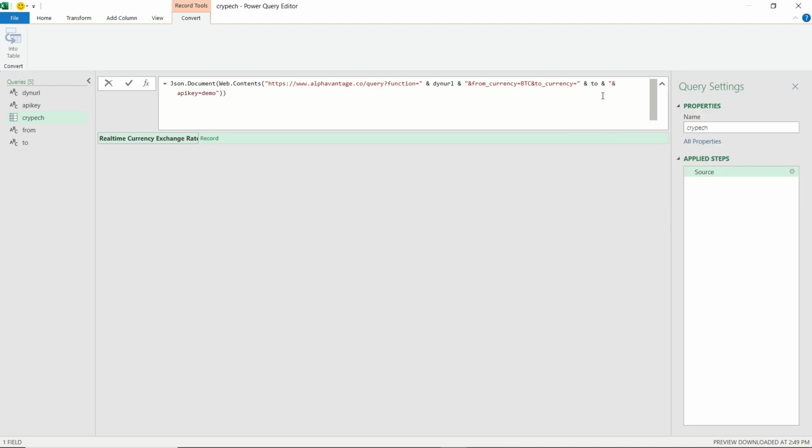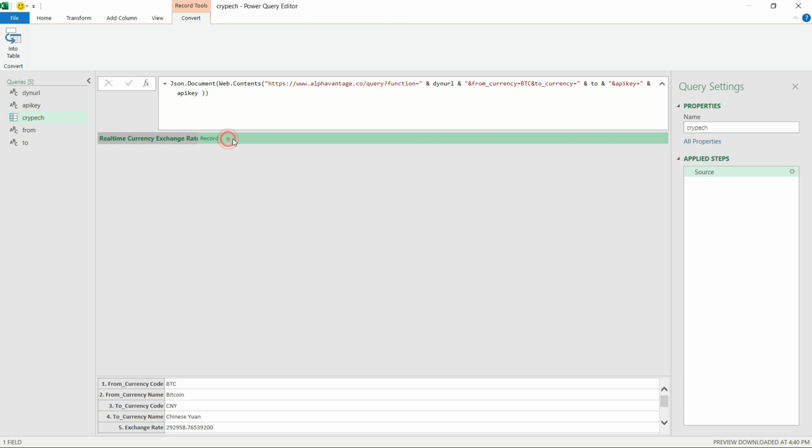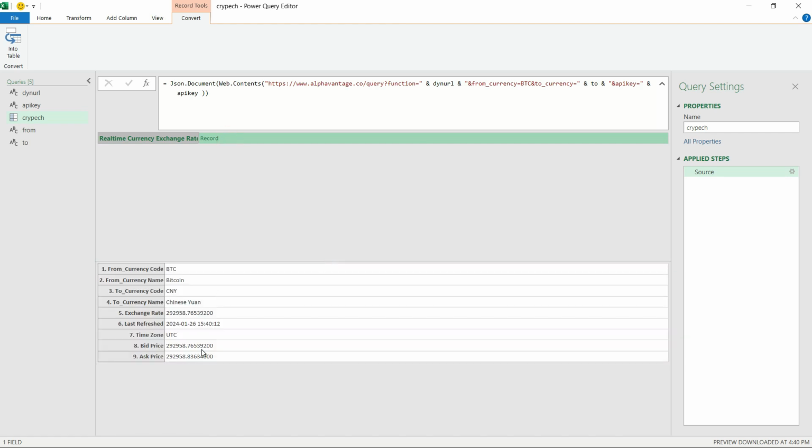And now I need to add my API key, and it will look like this. Double quote after the equal sign, ampersand, I can remove this text with the demo, and I enter API key, select, and then I just simply hit enter. And here we go. Nothing changed because the text has been replaced with my dynamic values. And what I do now, I simply just select the record and I can see what values it brings back.